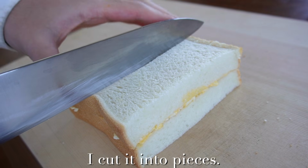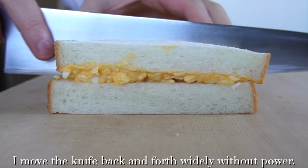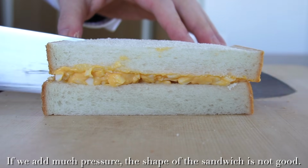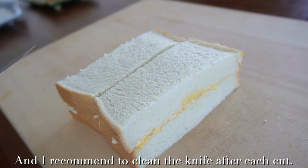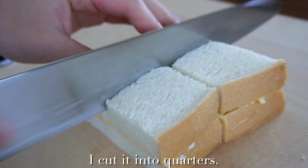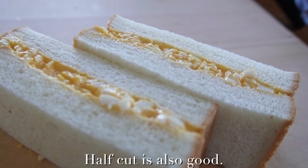I cut it into pieces. The cutting is also important. I move the knife back and forth widely without power. If we add much pressure, the shape of the sandwich is not good. And I recommend to clean the knife after each cut. I cut it into quarters. Nice. Half cut is also good.